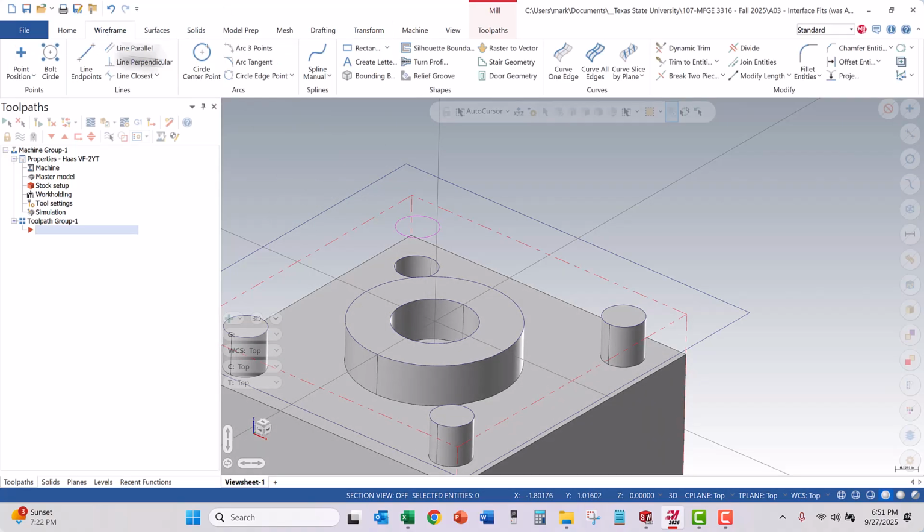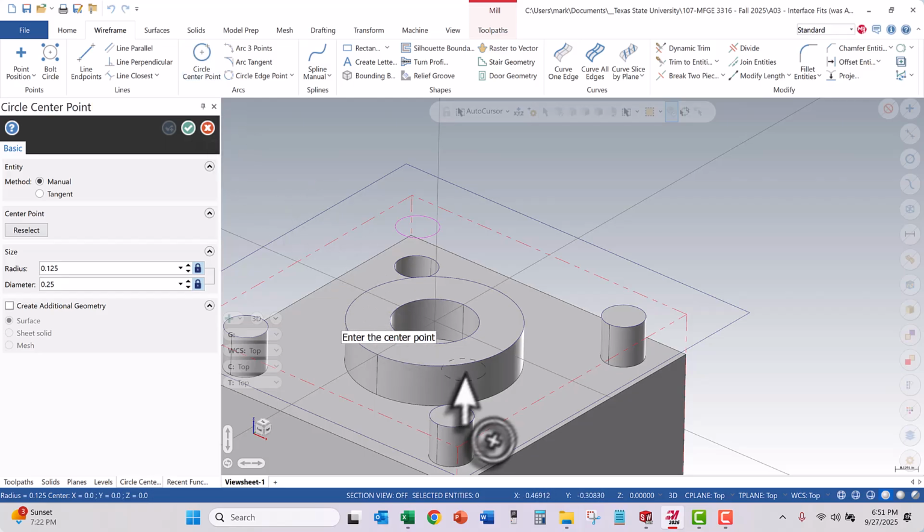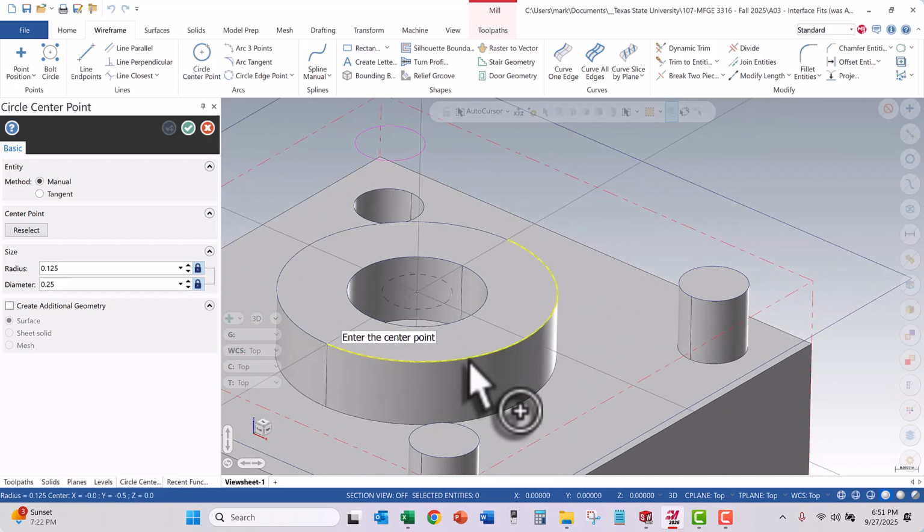So I'm going to go to wireframe, circle, center point. I want to hover over this edge. I get the green dot in the middle. I go grab it. And I'm going to change this to 1-inch diameter. There it is. Hit the blue check box. Do another one here.